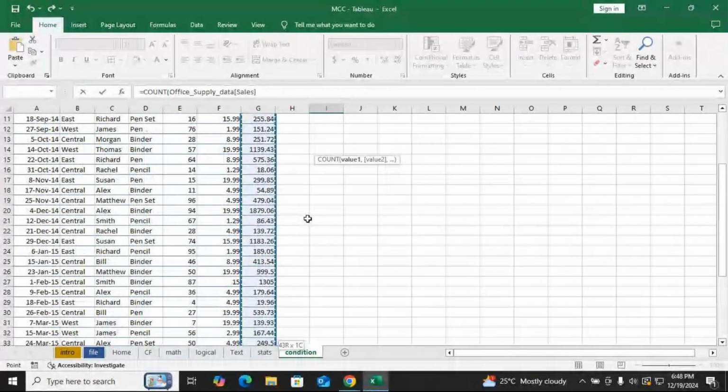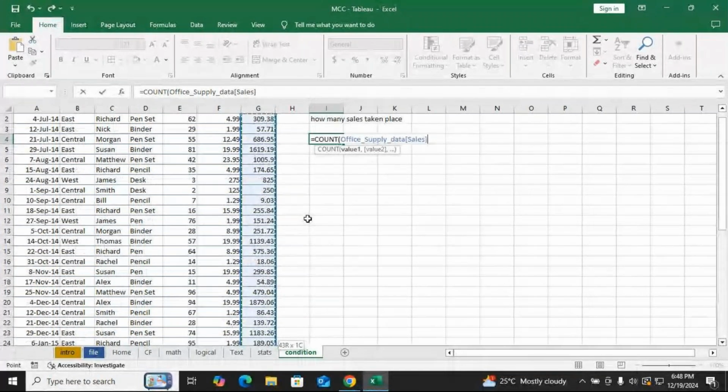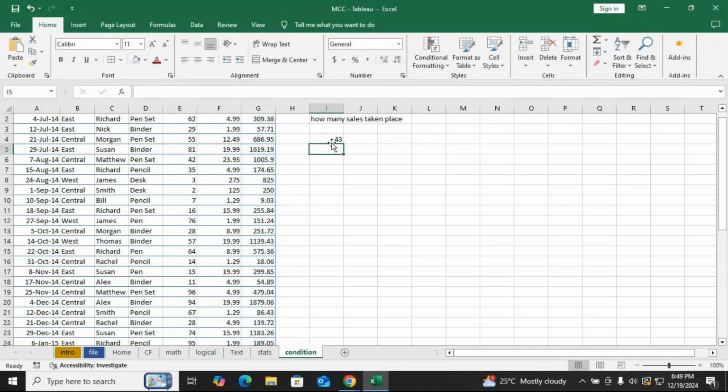Then close the bracket, enter. So 43 sales. I'm using the function count. How many sales have taken place? That is 43.